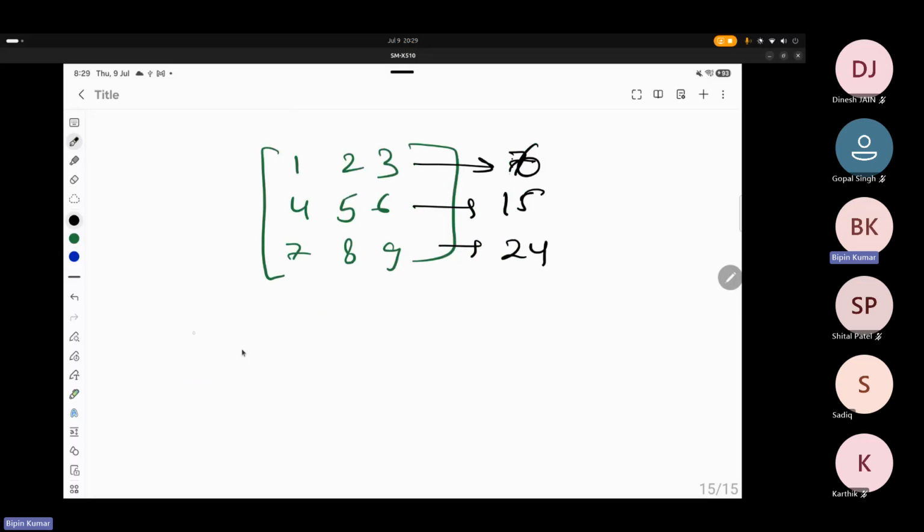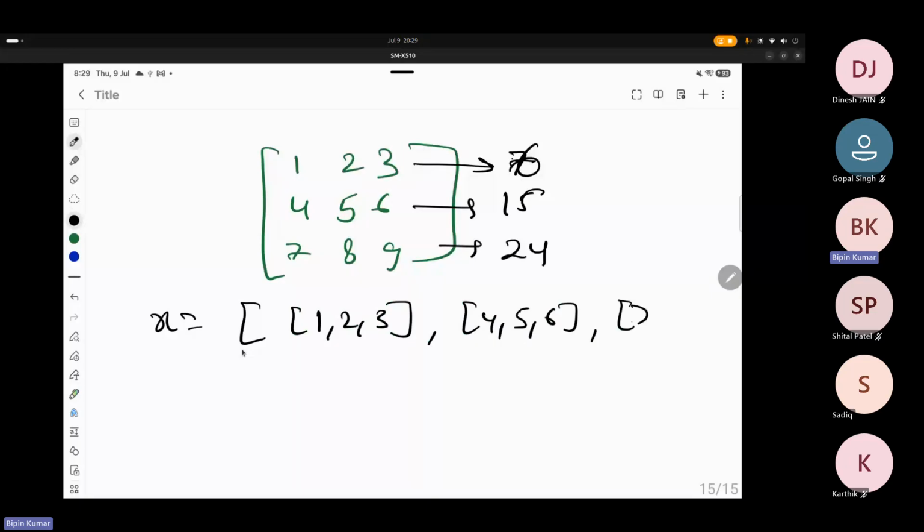Okay, and in the list, this is how it is stored: 1 2 3 comma 4 5 6 comma 7 8 9. Right now, if I iterate over this list, in the first iteration the item that will come is 1 2 3.